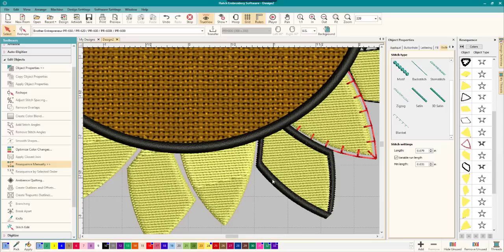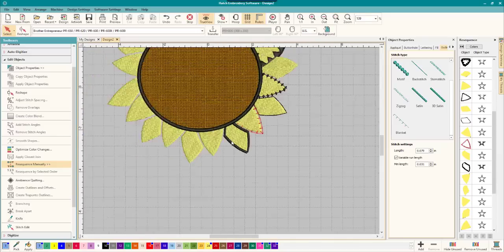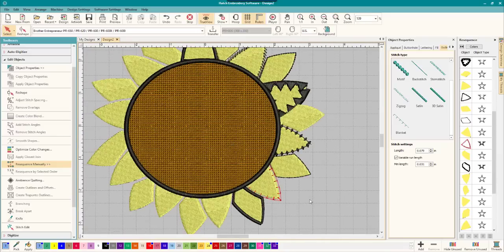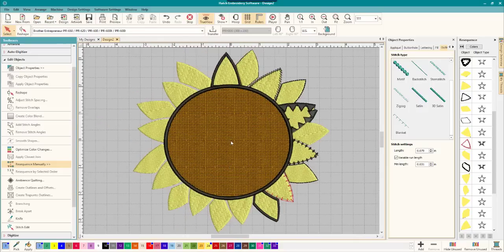You see how it's thick and thin? And that is just satin stitch with the calligraphy option. So that's just regular satin stitch, and this is the calligraphy. I kind of like that. It kind of gives it a little more balance, a little more everything. These ones are good too, but I think that's my favorite. So wow, what a long process to get to that.